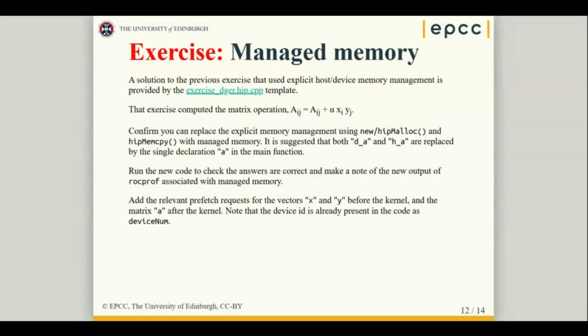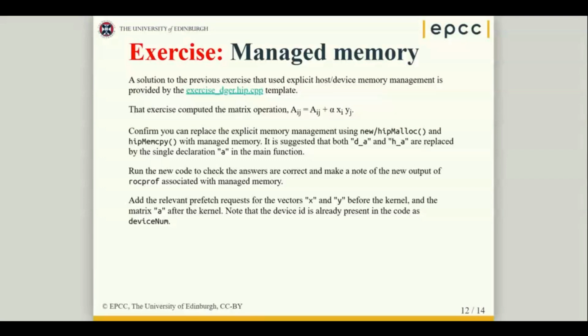Okay, so now we have the exercise that we will do until the lunch break, which will be at noon. The exercise is we will get the previous code that we have developed and modify it to use managed memory rather than explicit memory.